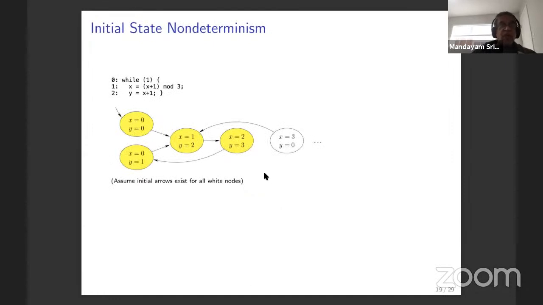So in this case, we are saying that we want to analyze the behavior of this piece of software starting from arbitrary initial states. Then you could make the initial state predicate true. Although I've shown this to be an arrow, this is a mistake. When you make the predicate characterizing the set of initial states true, what it exactly means is that any state can be an initial state in S.